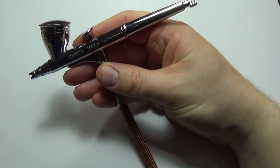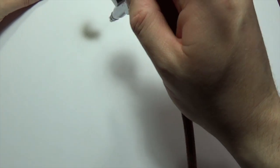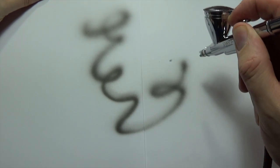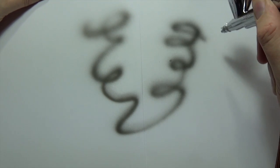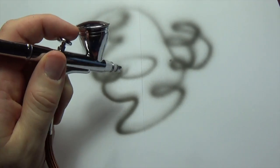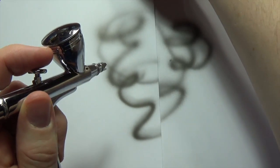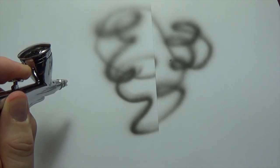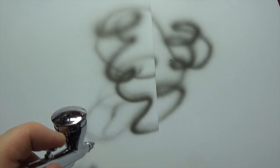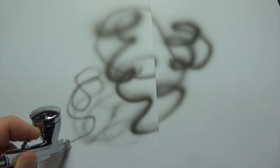So this time round I'm using my Sparmax Max 4 airbrush. Again, I'm dialed up to 5. And absolutely no issues there. Let's just start dialing it down a wee bit. So down to about 3 and it's still running, absolutely no issues.